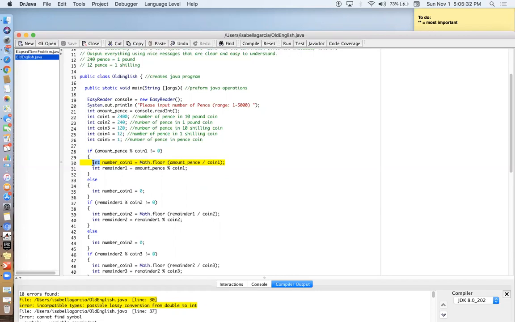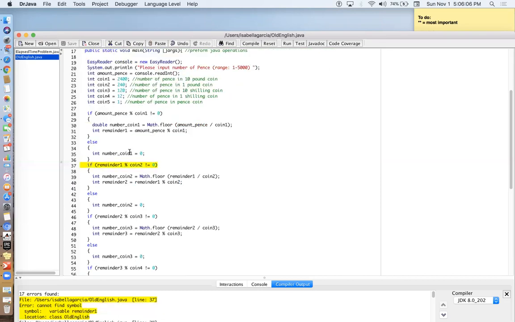But you're flooring it though. Does he want you to do it as a double? You're flooring this guy. Yeah, it says from possible. Oh, try putting double inside the thing. Amount pence divided by coin. Just put in double right there. It shouldn't be a double though. Instead of int? Yeah, it shouldn't be a double, because just do it and then see what it says. Yeah, it worked. It worked. Awesome.